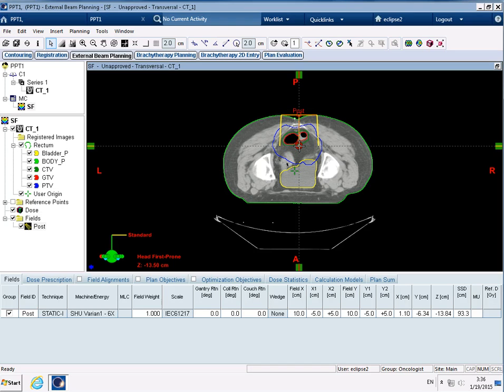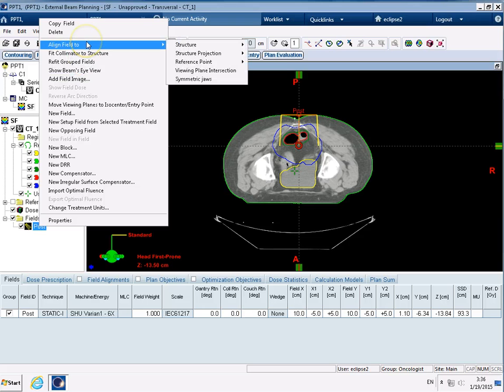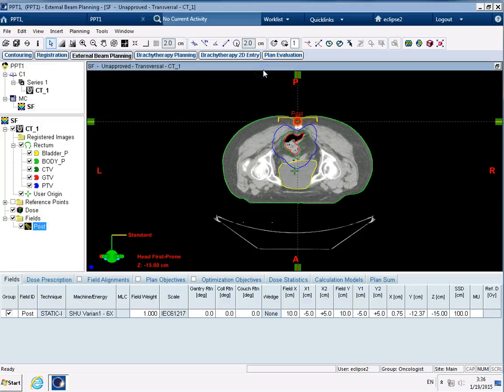So what we're going to do is click on the field, right click on it, and align the field to a reference point, and you're going to move it to ISO 1. So you can see there that I've created a little point there which is on the skin surface, and we can look there to see that we're at 100 SSD.